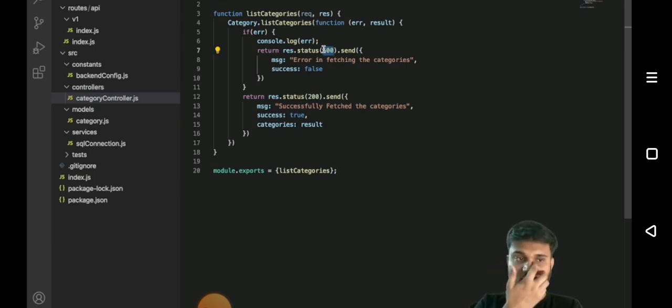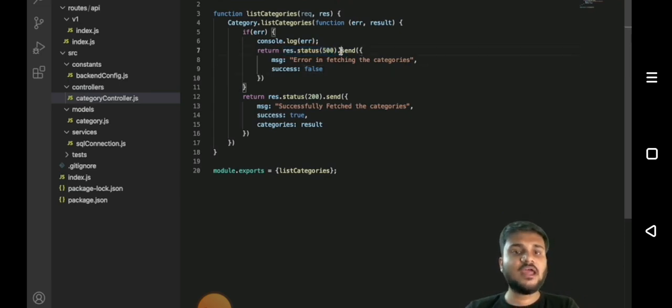Whenever you get an error which is caused by internal server logic, because model is core server logic, it's not due to the end user. There was no issue with the end user's request, because end user's request was correct. That's why we were able to map it with the controller. If you are not able to map it with any controller, then there is some issue with the end user's request, but end user's request is perfectly fine. That's why we have internal server error.